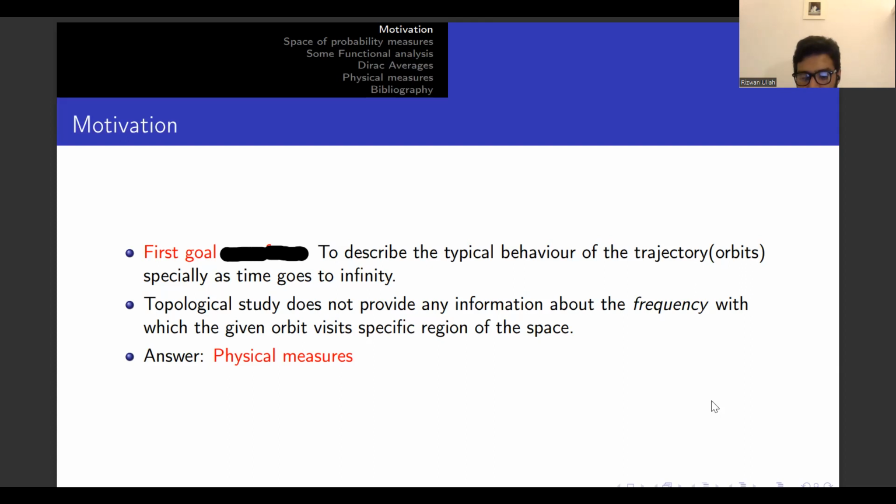And the way in which we are going to achieve this physical measure is like somebody who is trying to reach a higher position by using stairs. So we will have stairs: the first step, then the second step, the third step, and through the stairs we will reach the physical measure. In mathematical terminology, our steps will be the invariant measure, the ergodic measure, and some other conditions on the space, and with the help of these we will reach the higher stage, which is the physical measure.